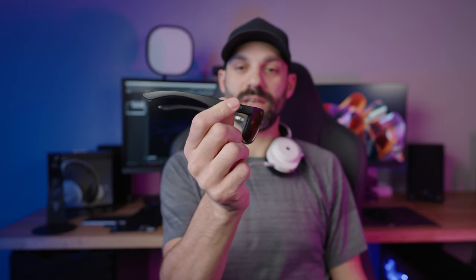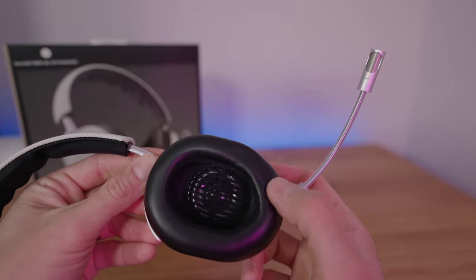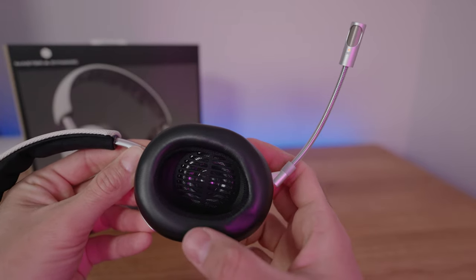For those who wear glasses — I don't have prescription glasses but I used Gunnars with both thin and thick frames to test. Lambskin leather is supple and soft with pretty soft memory foam that doesn't have a lot of initial pushback, so it contours around your glasses. I was able to maintain a really nice seal and it didn't hurt the bass or sound quality when I wore glasses, so if you're concerned, you're good to go.